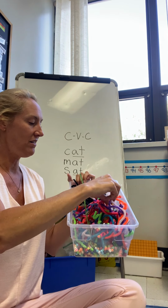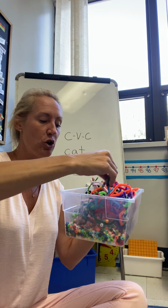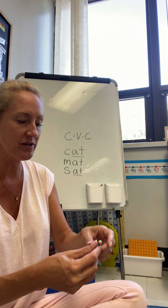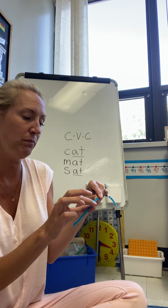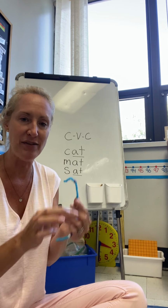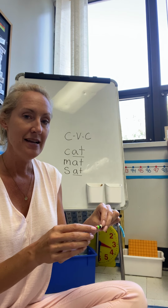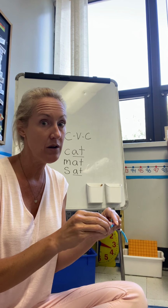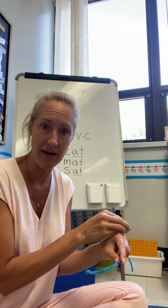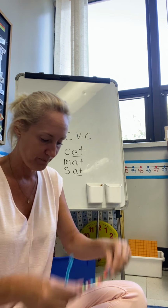I just have, again, one of my little boxes. It has all these little pipe cleaners in it, cheap, and some little pony beads, cheap. And this is another math skill, creating patterns, an A-B pattern, purple, blue, an A-B-C pattern, purple, blue, green, purple, blue, green. So they're learning some math skills and fine motor skills, okay? It could be counting, okay? I want you to put on 10 beads, but you have to use 2 different colors. I'm going to have 3 purple ones. How many green ones do I need to get to 10, or whatever it is that you're working on? Okay, so these can be great for math as well.